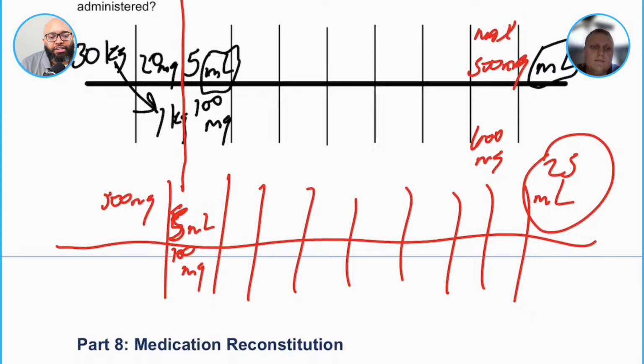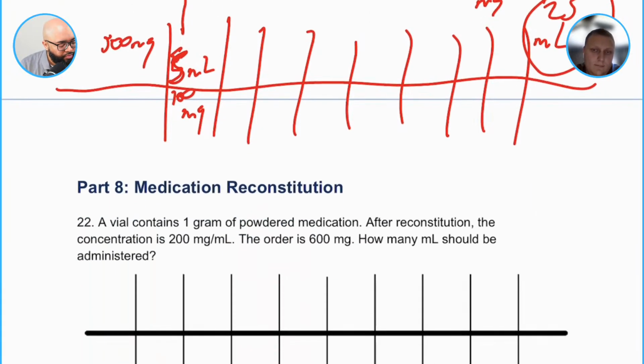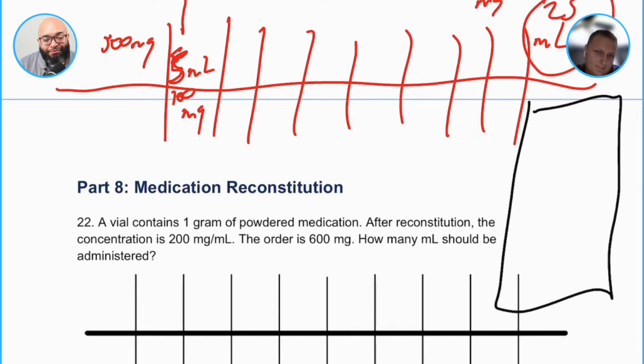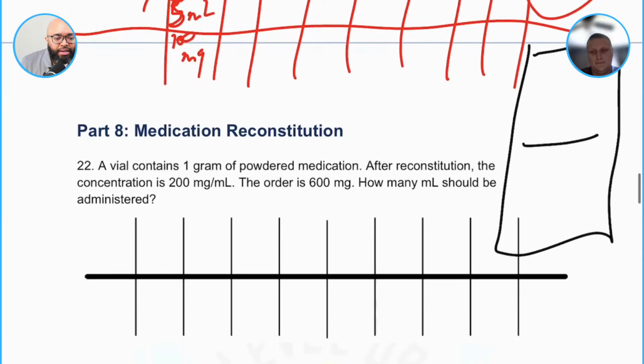Now, what kind of syringe am I going to use to draw up 25 mLs of something? You could use a 30 ml syringe. You have a 30 ml syringe? Yep. Okay. If you have a 30 ml syringe, or a 20, or a 10, you have to use whatever you have. Or a 50. In this case, heck, you could draw this up in a 50 ml syringe and do half of it. Okay, cool. Now let's do another one.